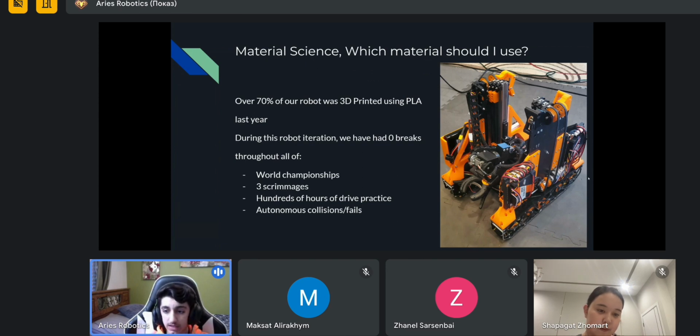So instead we decided to go with making 5052 aluminum plates. We could have printed it, but the drive gets very beat up, so we had the worry of it snapping or breaking in a competition. We'd have to replace it, and that's time we really don't have in the middle of a competition. So that's about it. Love to have any questions answered, and good luck to all you teams.